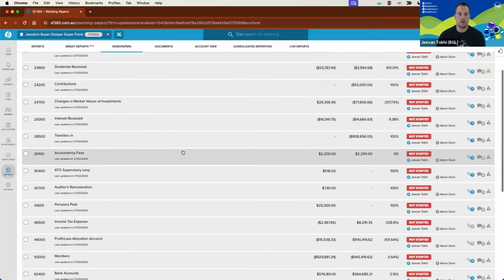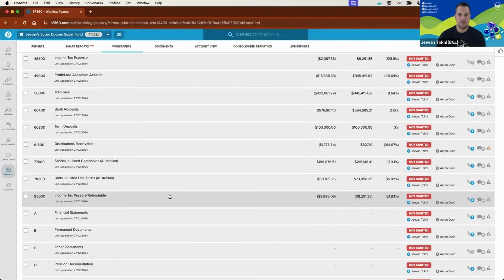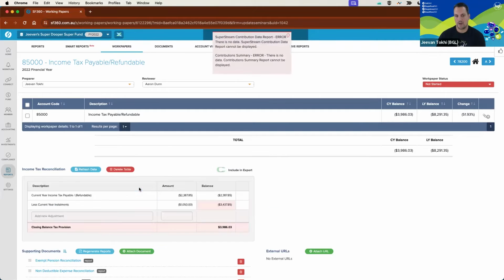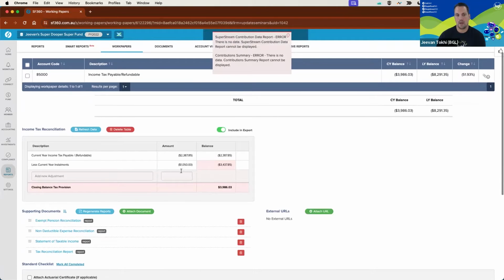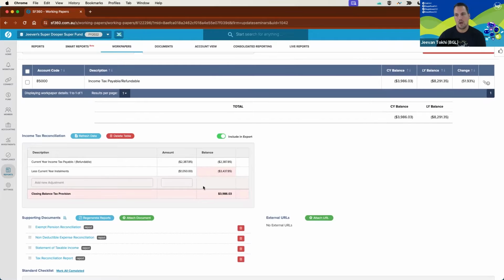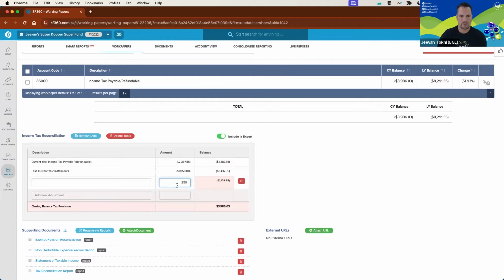So going down now, let's go through some of the enhancements we've made here. The first one is we've added the ability to generate a tax rec. So you can actually go through and add current amounts. In this case, where it's not matching, this might be due to an amount not paid or not met. I think I incorrectly put in by memory a supervisor levy or something previously. You can go through and make sure that that matches.